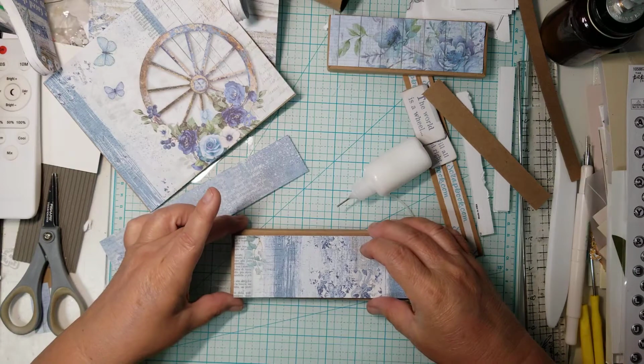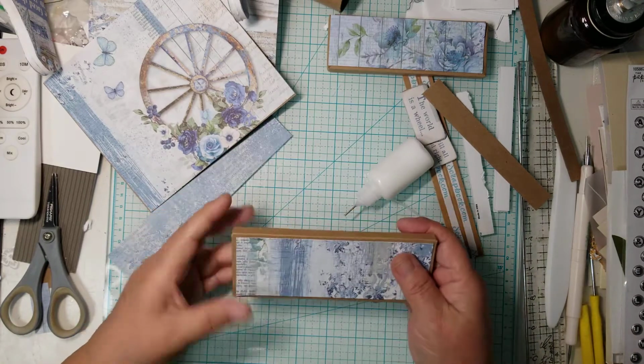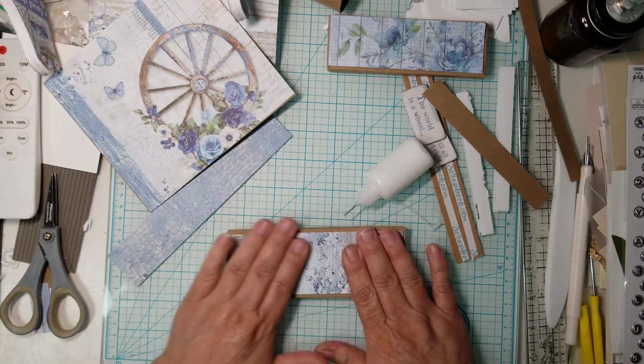So if you have any writing or anything, make sure it's facing the correct way. It really doesn't matter because you could rotate it, you could flip it around. But I think my words are in the right way. They're so tiny I can't really see them.